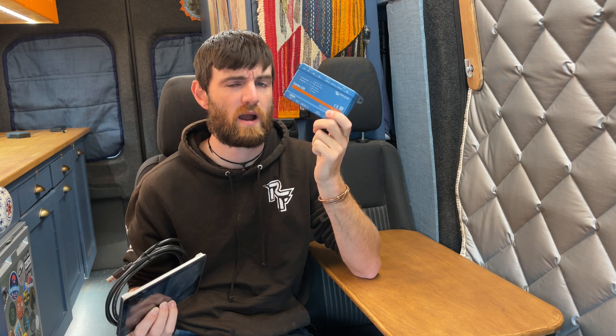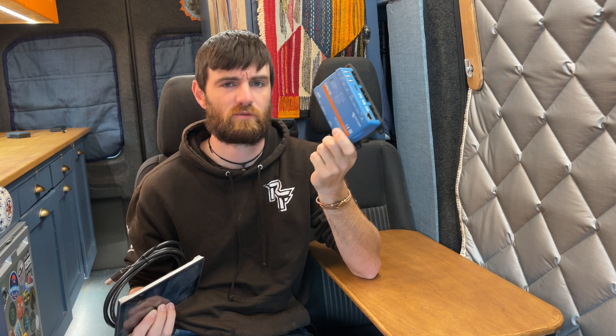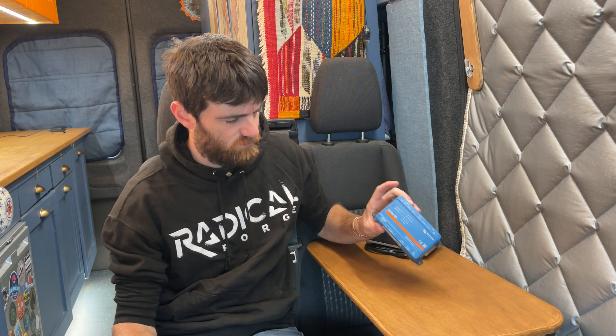You're going to say, well how can I say that when clearly I've not even installed it. Let me explain what this does. In many ways I've already been using one for about a year. What this does is it runs the VRM — what does VRM stand for? I completely forgot because I only use the acronym. It's Victron Remote Monitoring, obviously. So let me show you what the VRM is.